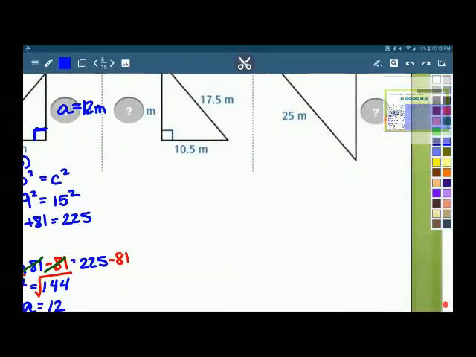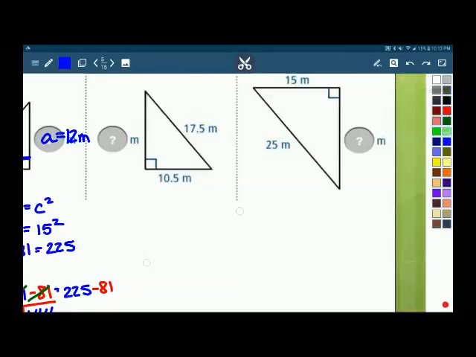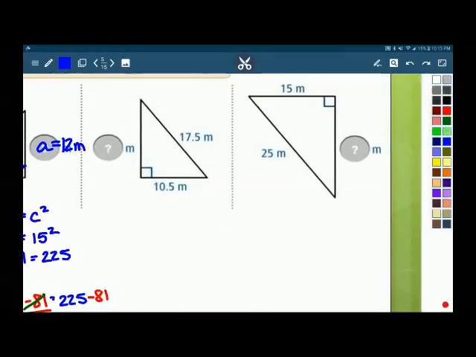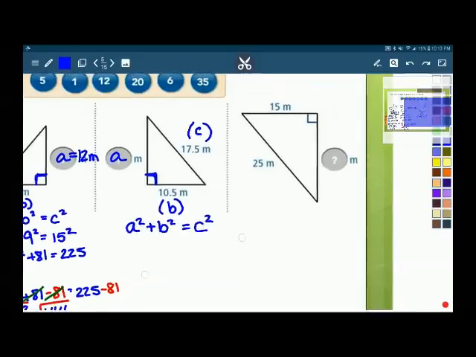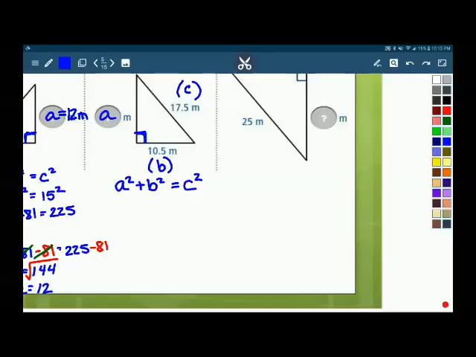Okay, so I'm going to fill that in: a is equal to 12 meters. Okay, let's do this a couple more times. And now once you've seen it 4 times, I do expect you to be able to do this on your own in your U-try. So again, I'm going to have my right angle symbol connecting my legs. Let's call this one a. We'll call the other leg b. And then the one across from the right angle, or the longest side, is going to be c. So I have now a squared plus b squared equals c squared. That's the 3rd time I've written that theorem. Hopefully it's starting to stick in our brains.